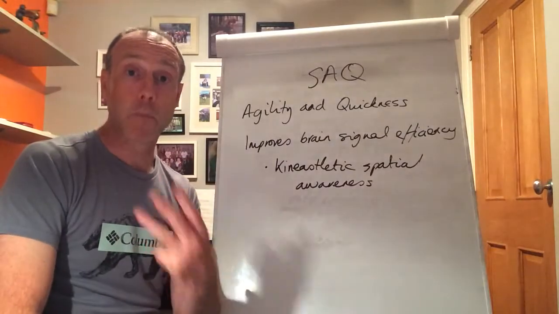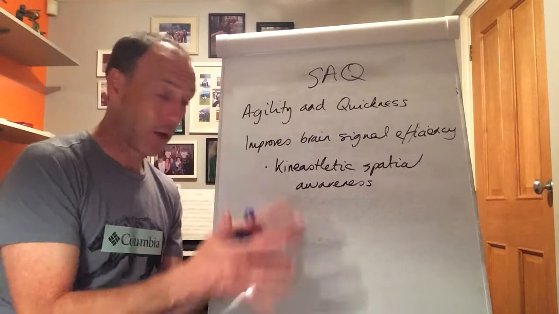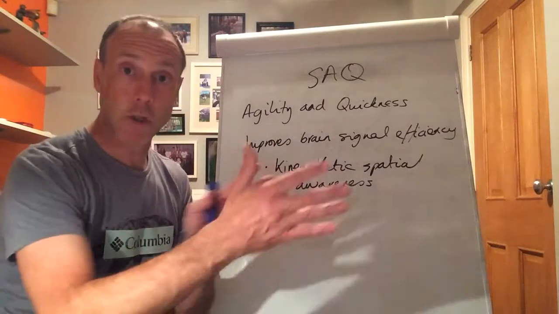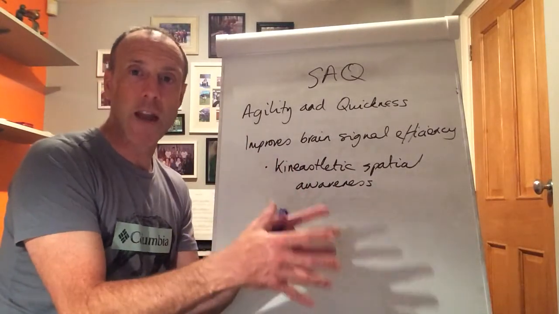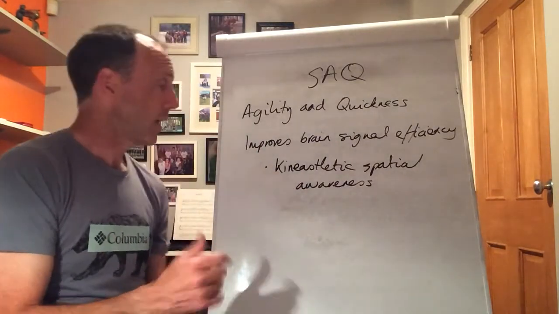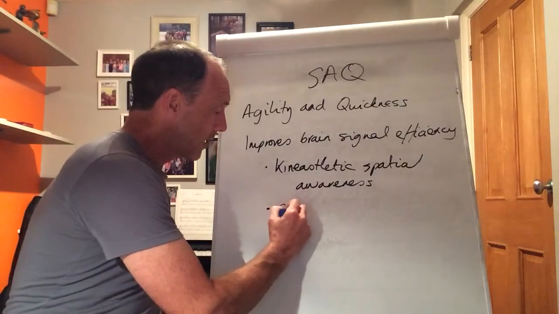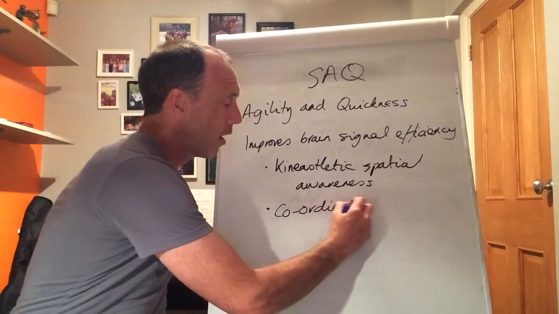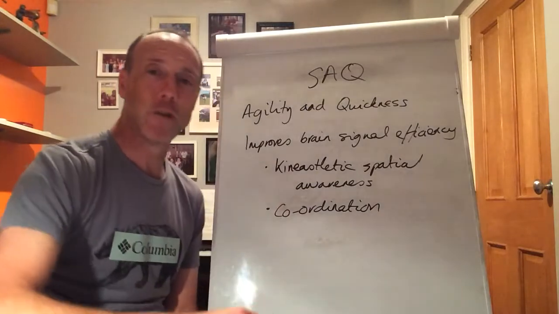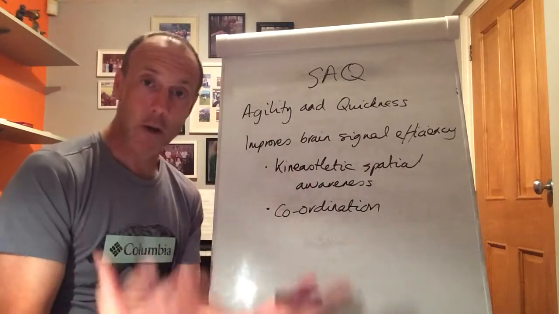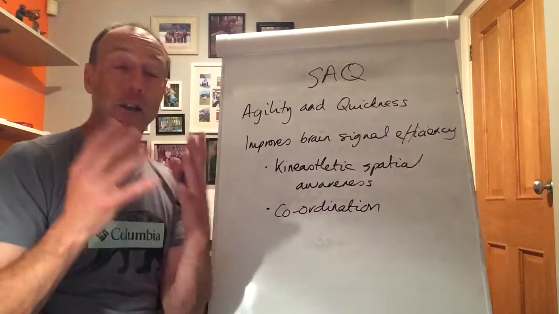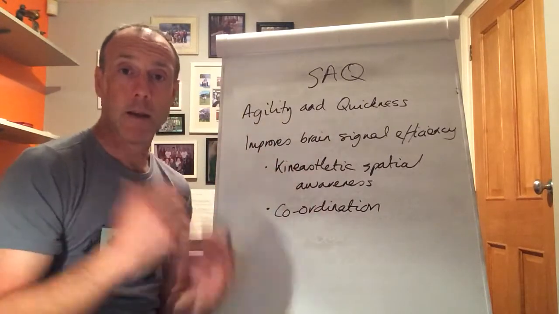So the three elements of proprioception here are being worked by SAQ. That touch, that pressure to change direction, the maintenance of balance, of equilibrium as I'm going through that, but also recognising the awareness of the movement and the amount of force that needs to be applied. Okay, absolutely critical. And then on top of that, we would expect that it improves coordination. If I'm being more efficient in the impulse, if I'm sending the right impulses to the right motor units based on the decision that's been made, then ultimately my coordination is going to be better. I'm going to be providing the right movements at the right time. So all of these then have a huge impact on an individual.